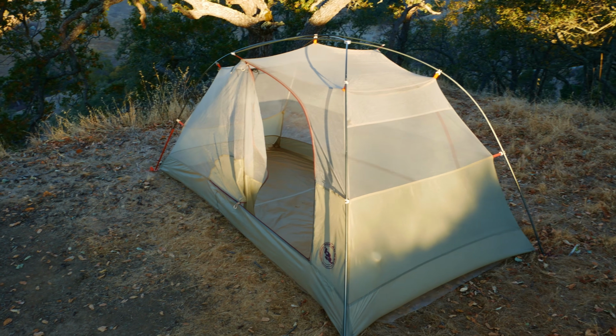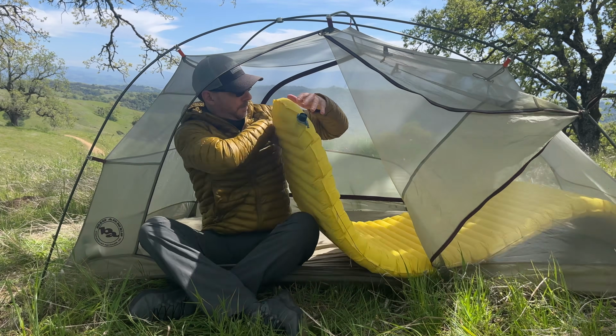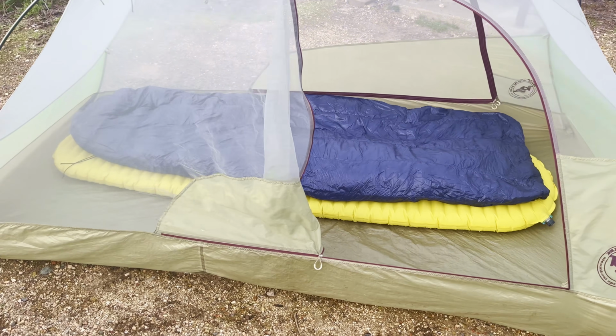So like most backpackers, I started with a tent. It seemed like the obvious choice, and you've probably used one before. You toss down a pad, crawl in, and that's your bed. Simple, but not always comfortable. Now, if you're a side sleeper or you already tend to toss and turn at night, you may prefer the solid ground and inflatable sleep pad that you can use in a tent.